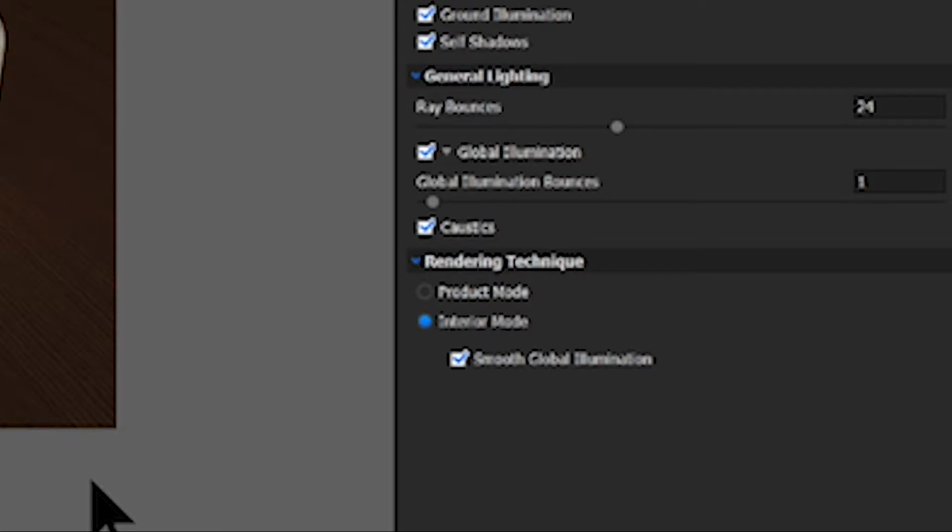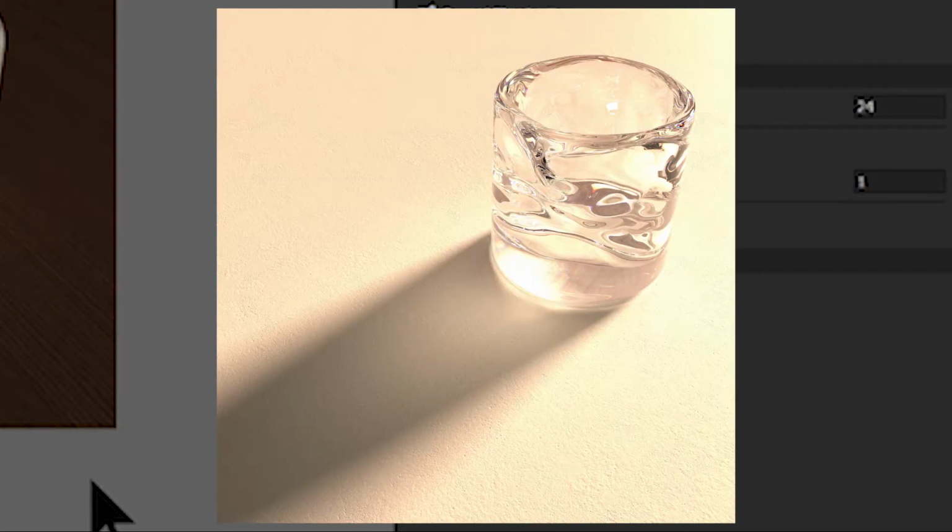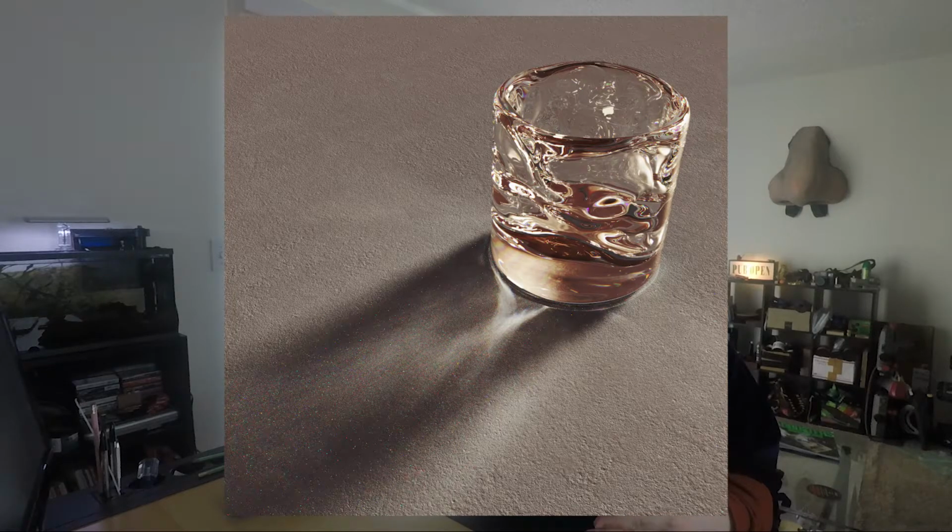But there's one important thing to know about these different settings. In product mode, material samples are used specifically for upsampling challenging materials and lightings, like area lights or emissive materials, what have you. However, interior mode uses a more complex and intelligent approach for sampling, which can make material samples less effective since it's already upsampling in places that might need it.